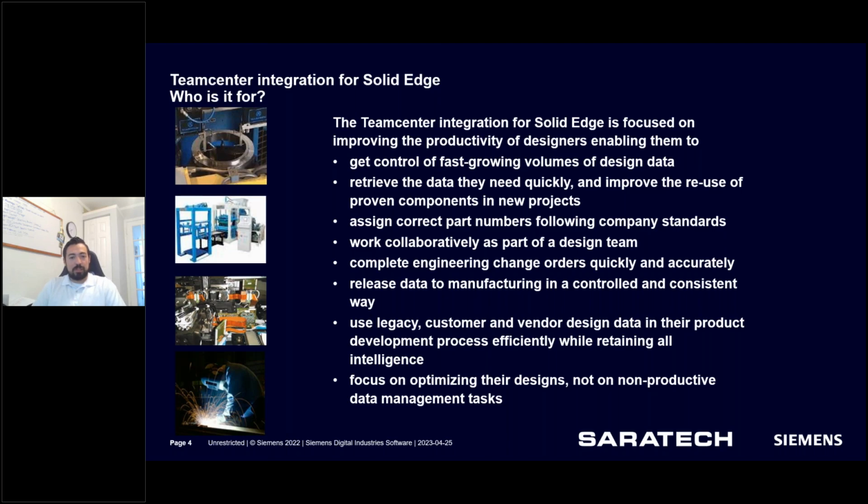It retrieves the data that designers need quicker and improves the reuse of proven components in new products. So if you have to reuse something you already designed, you can easily search for it and use it in a new assembly, for example. It assigns correct part numbering following company standards. As mentioned before, let Teamcenter work for you. You don't have to remember what the last part ID was, or have an Excel sheet where you have to follow up and add it, because the company is using this to keep track of the part numbers being configured for your part.